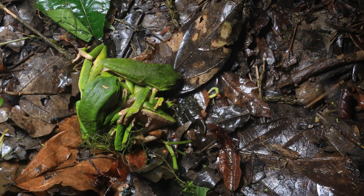All right. And here we have a mating ball of Trinidad leaf nesting frogs. So it's a bunch of males trying to get to one female. And this is around a natural pond in the forest. What you have when you find a natural pond like that is multiple species trying to mate, and you have a lot of predators like spiders, snakes, and so it's just a concentrated mass of biodiversity.